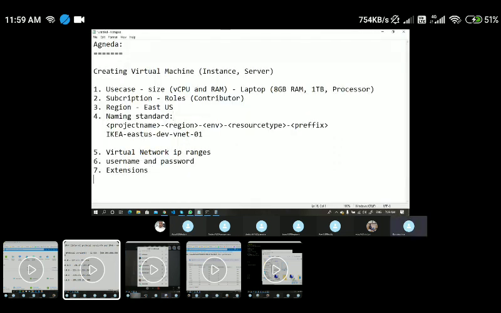Whether you want a VM type like Windows or Linux is also important. Within Windows we have different flavors: 2016, 2019, and also 2012 R2. Within Linux we have even more. For example, we have RHEL, and within RHEL we have RHEL 7 and RHEL 8. We also have CentOS, and we also have Ubuntu.